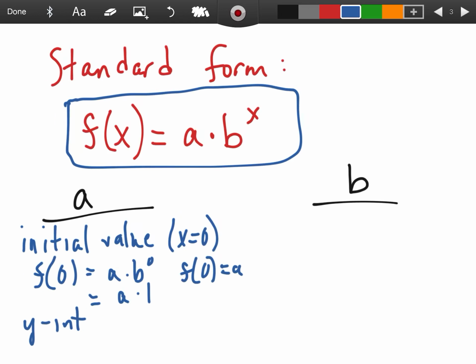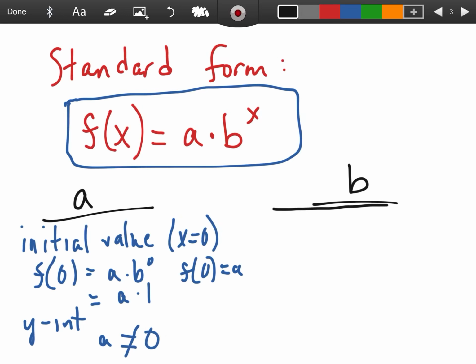All right, and the one thing we know about a is that a cannot be equal to 0. In real life scenarios, a is usually going to be greater than 0 because we're dealing with a positive number of things. We're not really dealing with, oh, there's negative 6,000 people that live here, right? Most of the time when we're using these real life scenarios, we're going to have a positive a value. All right, but a can't be equal to 0. If it is equal to 0, well, 0 times anything is equal to 0, so it's not really going to do anything for us.